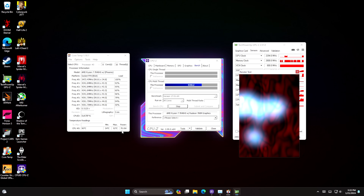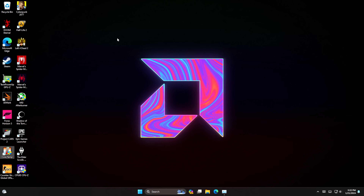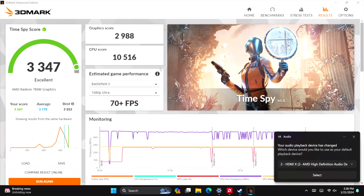Temp is kind of climbing up, but remember while we're gaming we're not going to be at a steady 70 watts. So I think I'm going to leave it right here and now I want to move over to some benchmarks that I ran on this in extreme performance mode. First up, we've got Geekbench 6 — single core 2465, multi 12,774. This is right where we need to be. While running Geekbench, we don't even go up to 70 watts — maximum that I saw was around 63. Now we'll check out some GPU benchmarks using 3DMark. Firestrike, 7,972 — and this is really good. We're about 200 points more than most of these other mini PCs that I test with this same chip. And finally, we've got Time Spy with a 3,347. Highest score I've ever got out of these RDNA 3 iGPUs, which was the 7940 HS, was around 3,400. So we're right there where it needs to be.